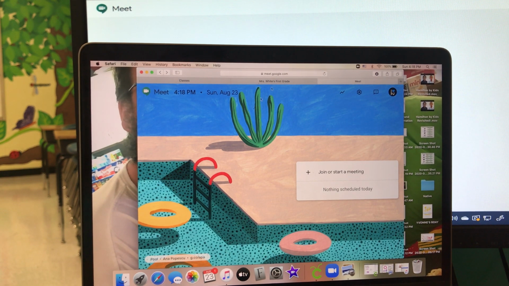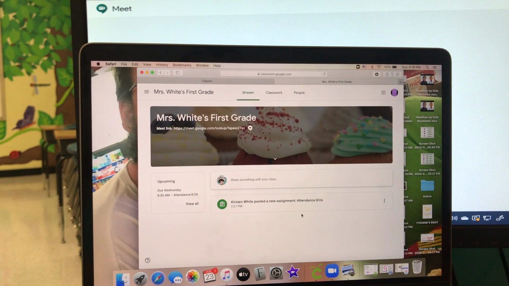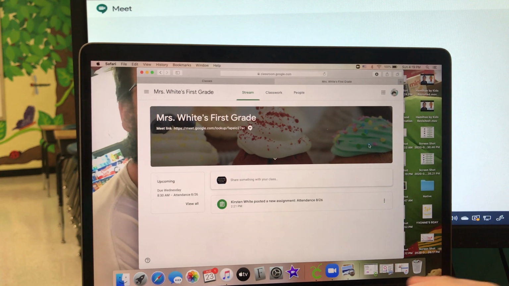So what I guess is happening here is that this is open for Google Meet, and you can see my tabs are up here. This one's for Meet. This is my classroom. So really, when you're done with the Meet, you can simply close that tab and then come back to Classroom. If for some reason you get disconnected, if something happens, just open it back up, go right into our Google Classroom, and then you'll click this again. And it will be this same one every single time. So I think that's all.